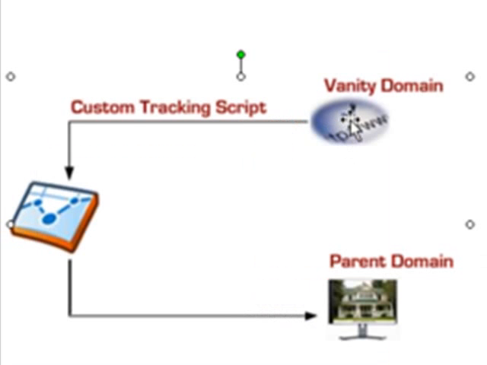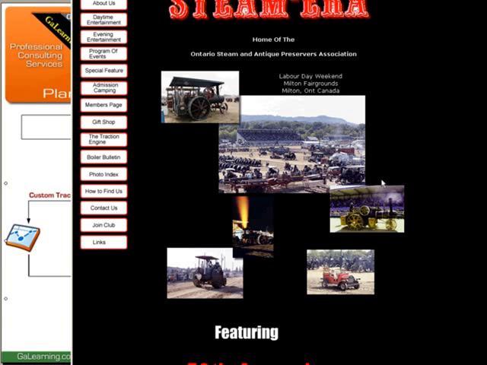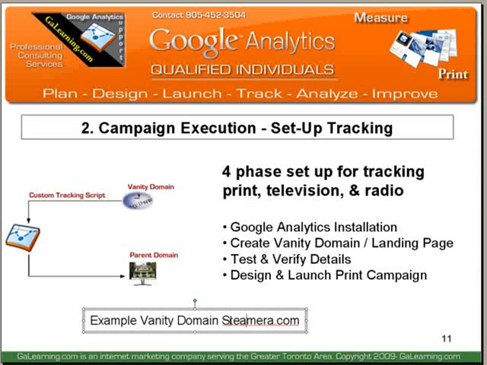If we look at this illustration, the top vanity domain in this case is steamera.com without the dash. Then we have our tracking script custom installed, the little rectangle you can see here. It logged it as a visit from that channel, and it moved to the parent domain, steam-era.com. Now I've entered this website from receiving a brochure, and I typed in this address when I first entered the internet. Now you see how analytics has that visitor tagged as coming from that traffic source. Do you follow that okay? Any questions? I got it.